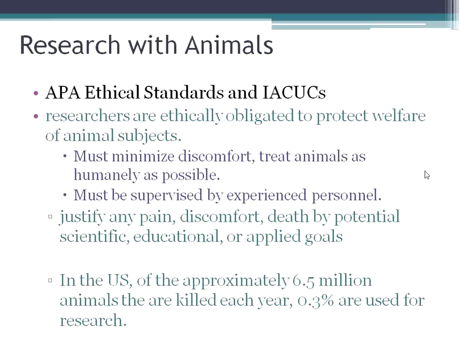And 99% of the time, they are treated in the most ethical and humane way possible. Of course, the pictures that you see on the internet are that 1% of the time where people are behaving unethically. One last note about this too. In the U.S., 6.5 million animals are killed each year. 0.3% of them are used in research. So as a function of animal deaths, research with animals is very, very tiny.